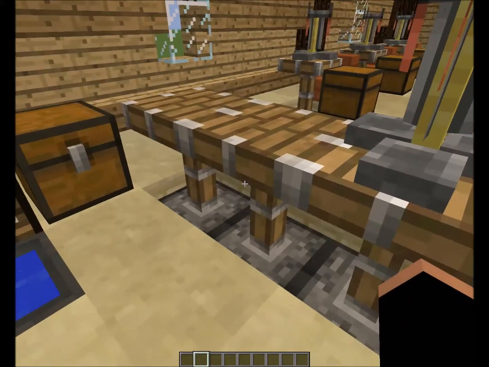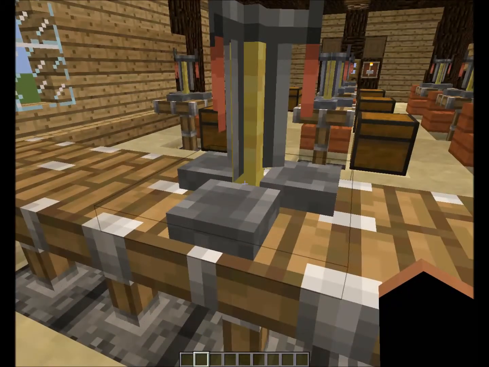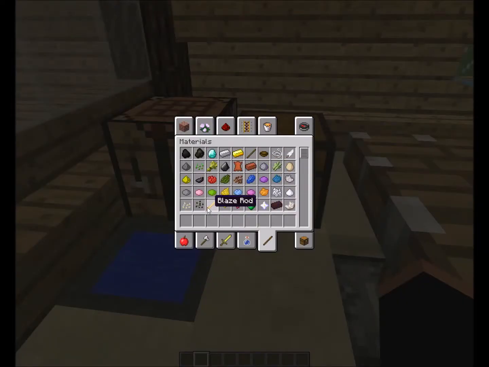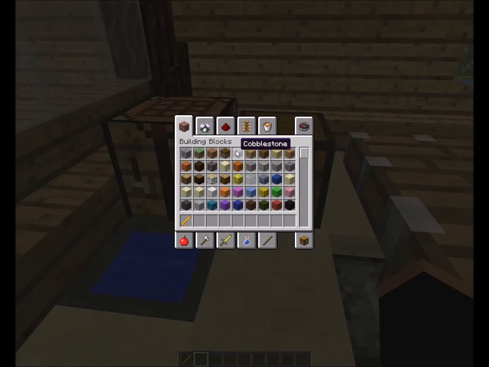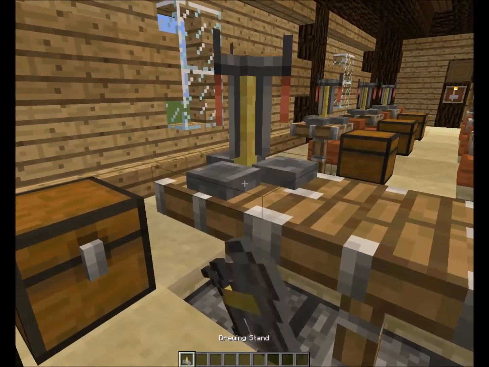In order to first start brewing potions, you have to have a brewing stand. Well, you ask, how do you make a brewing stand? Well, first you need one blaze rod, which you get from the Nether from blazes, which are only found in the Nether fortress. Then you need cobblestone. You go to your crafting table, put the cobblestone across the bottom, the blaze rod on top of the middle cobblestone, and voila, you get yourself a brewing stand to play with.